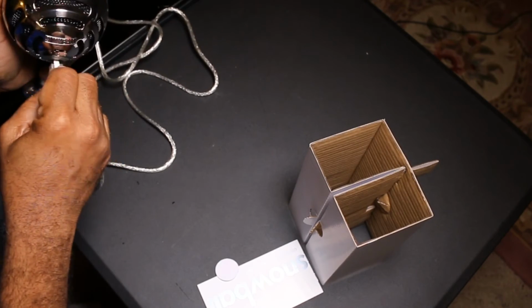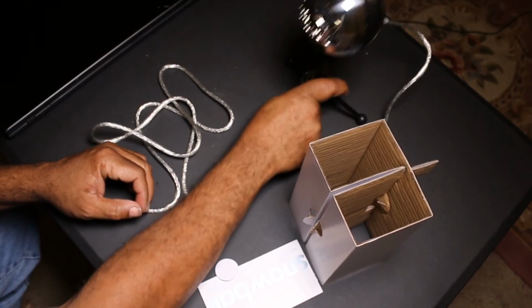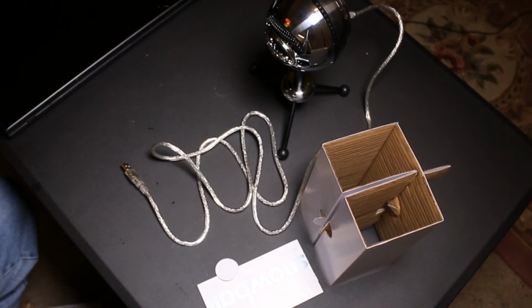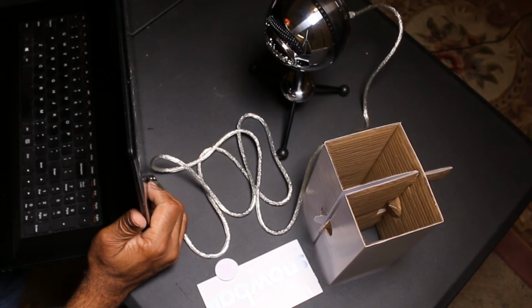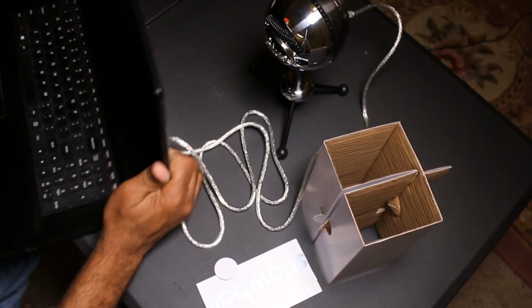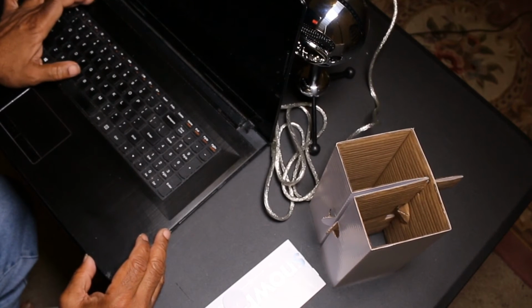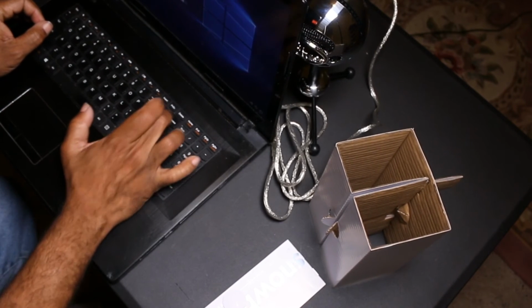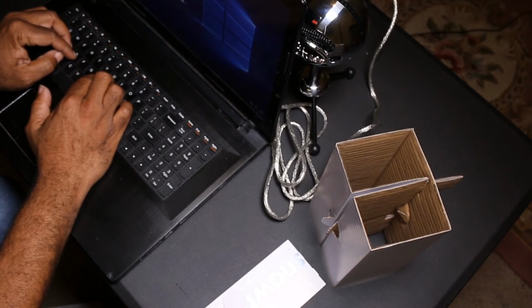Alright. Here we go. That is the Blue Snowball. All right, let me grab my laptop here. I don't use this thing very often, but I thought I would use it to do the beta test. I'm just going to stick this in and watch it come up to make sure it IDs itself, etc.